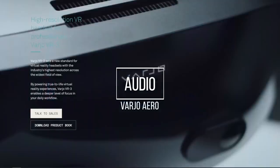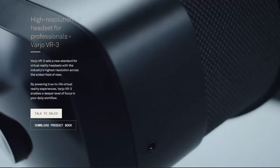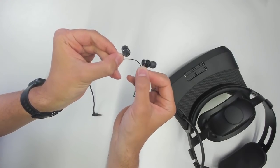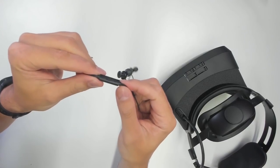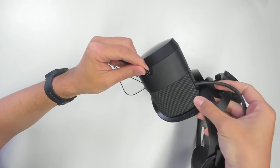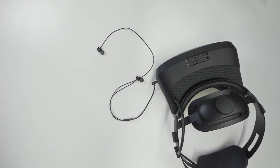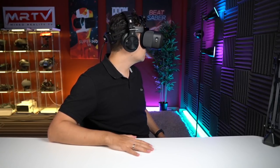Just as the VR3, the Aero does not come with a built-in audio solution like we're used to from competing headsets. Unlike the VR3, Vario does add in-ear headphones into the box, which also include a microphone. This is a serviceable solution that works, but I would have preferred built-in headphones. The in-ear headphones do sound good though, and once you put them into your ears, you will most likely not think about them anymore. They offer good sound throughout the audio spectrum and are not just some cheap plastic in-ears. They directly plug into the 3.5mm headphone jack that the Aero offers, so you can of course go with your own high-end headphones. For the next Aero installment, we will need a better audio solution.